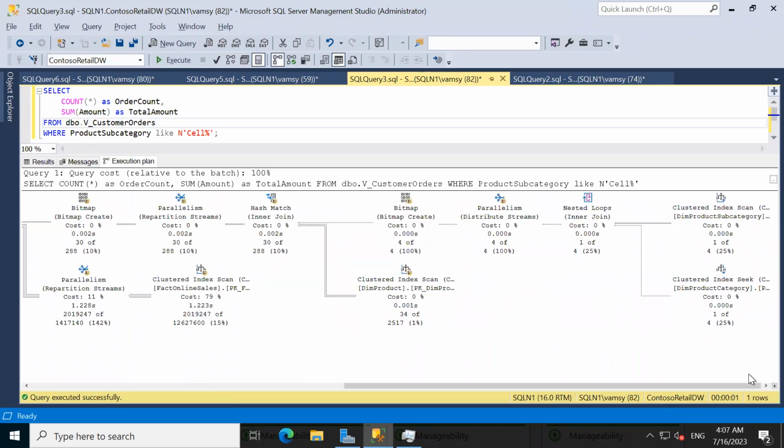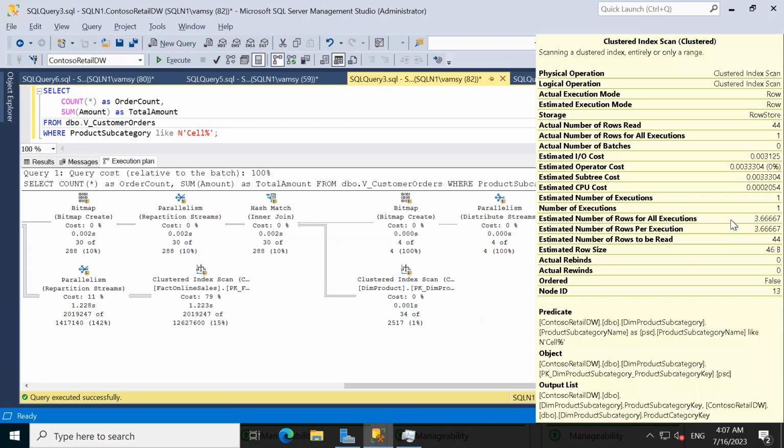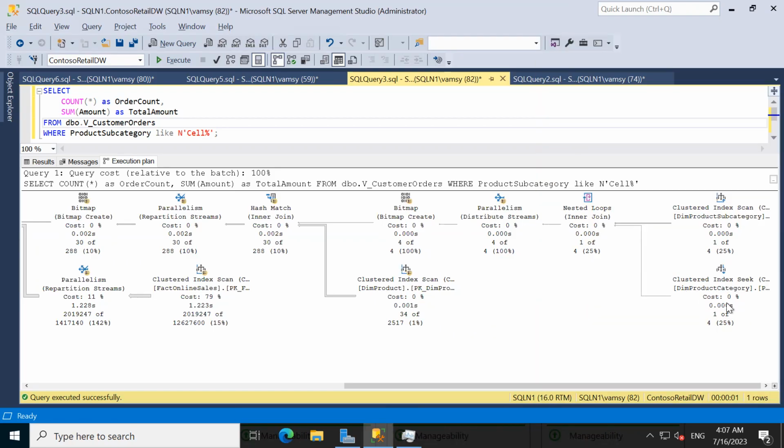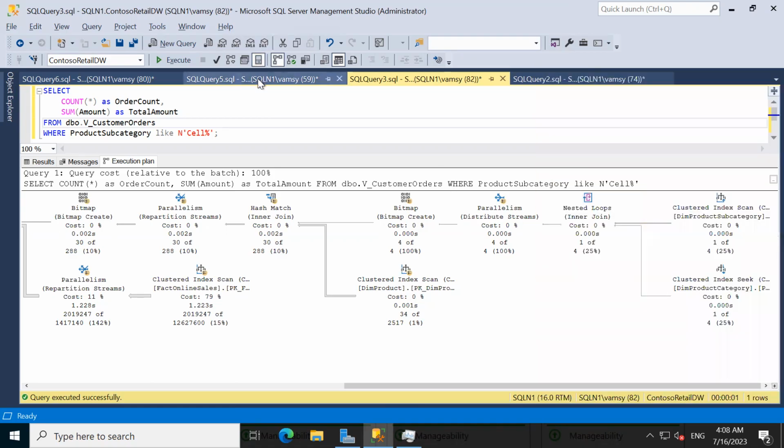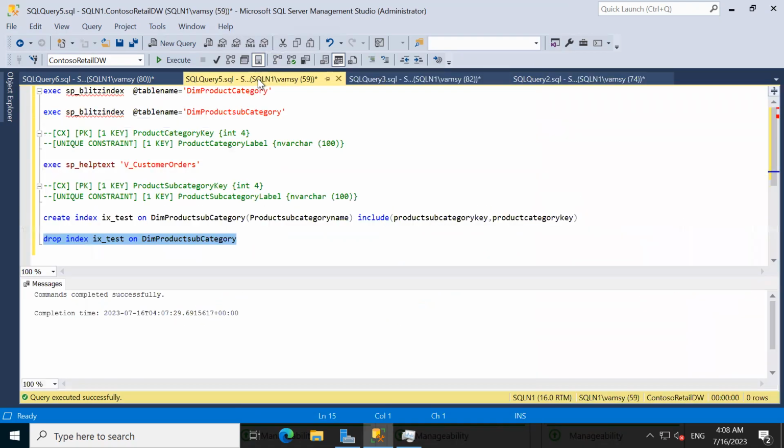If I go again here to the DimProductCategory table, it is touching two tables, right? It's an owner for DimProductSubcategory. I created that index and it worked fine; I avoided the deadlocks. Now I wanted to see DimProductCategory. If I go here, it is doing a clustered index seek itself. So it is going to the base table and pulling some information. That's a different story. If I wanted to avoid that blocking also, what should I do?